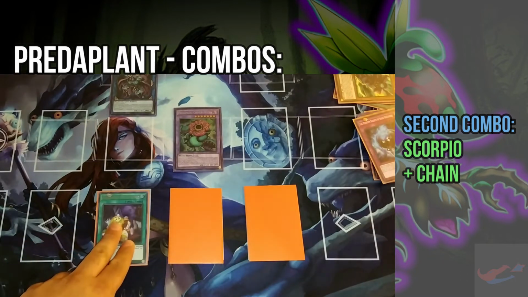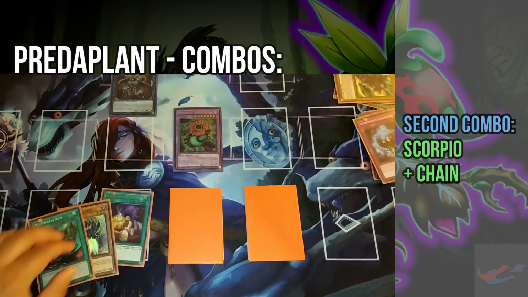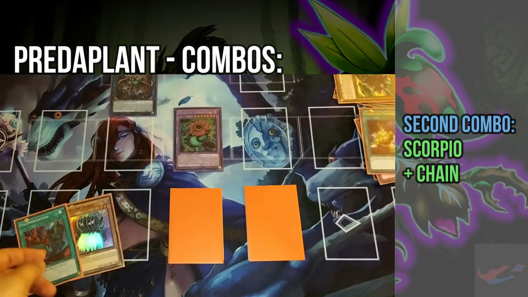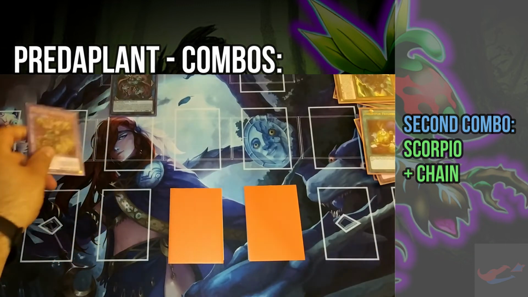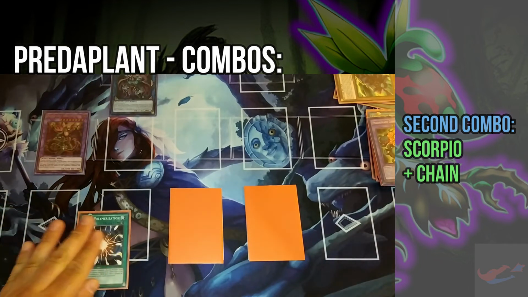Next, we're going to activate the effect of Patchwork, grab finally the 2 cards that we're missing, which are Aegeum Sabers and Polymerization, and then activate Polymerization, fusion summoning with these together into Dracostapelia. And then during the standby phase, grab a Super Polymerization.